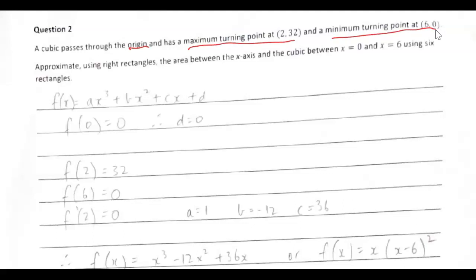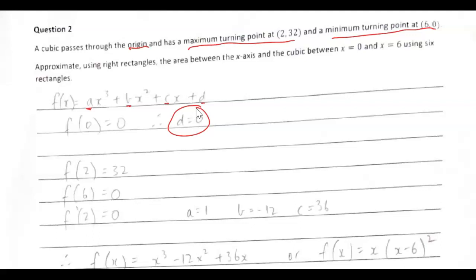So we're using those three features to find, if we're setting up a cubic like this, A, B, C, and D. It's probably the easiest way to just do your cubic in expanded form. Now, obviously, if it's going through the origin, the value of D is 0. So we already know that. That means we now have 3 unknowns, which is A, B, and C. So with 3 unknowns, you need 3 bits of information. And I think there was a possible 4 bits you could have put in.